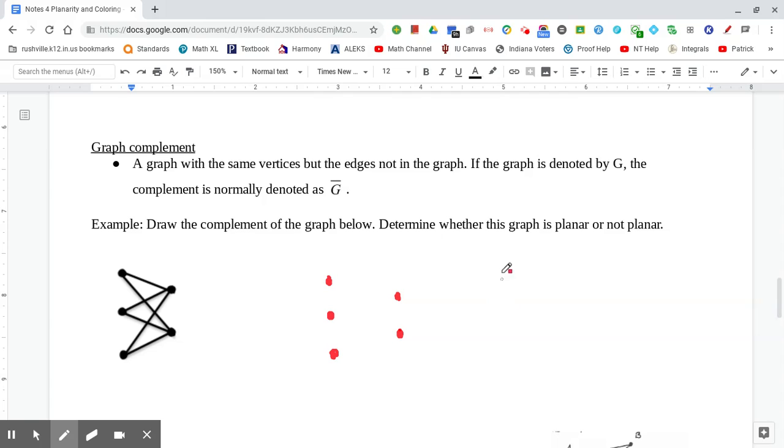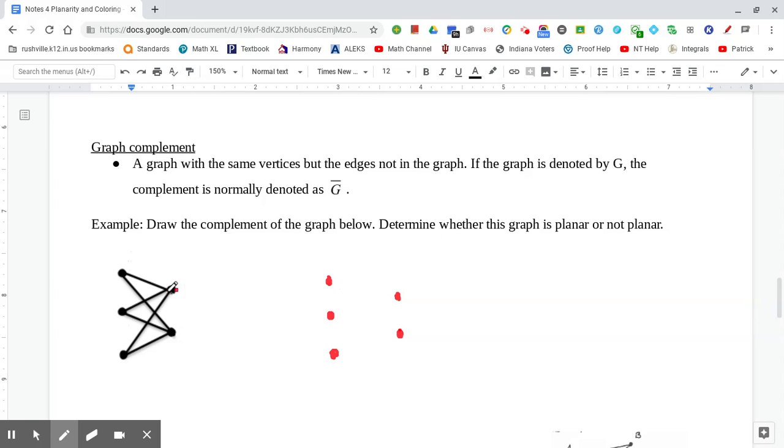All right, and the way that we're going to denote it is, if we name this graph with a capital letter, the complement is going to use the same capital letter, but with a bar on top. So this is actually called G. This would be graph G, and this would be called graph G-bar. All right, graph G-bar, because it's basically saying this is going to be everything that this one wasn't, except the only thing that they have in common are still the vertices.